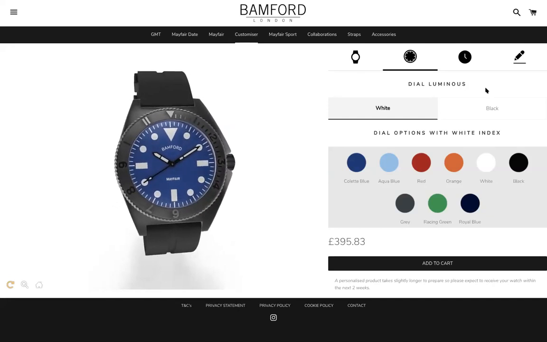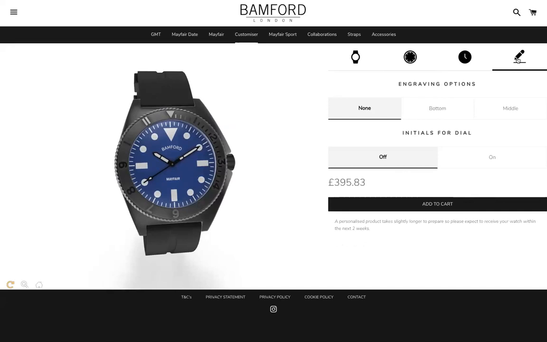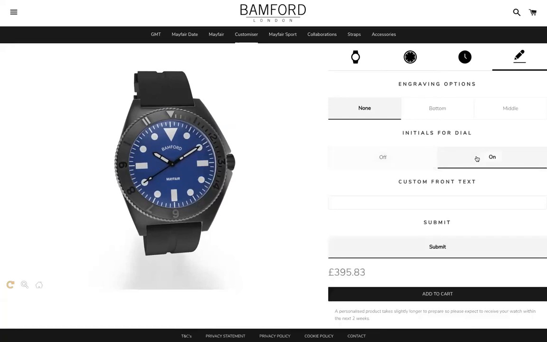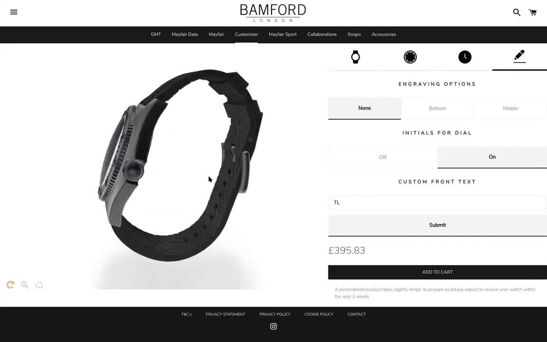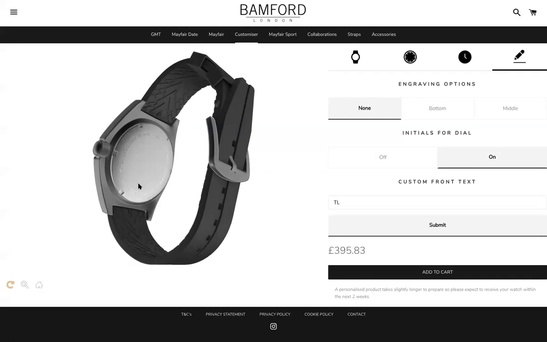The last thing that I wanted to show here is also personalization. So something that, of course, we would never be able to take a picture of. And for Bamford, it's very straightforward. I don't know if you caught that, but right here above the Mayfair, there's just two initials there. So if we wanted to go to the website and maybe see what it would look like with my initials there in the back, and even around here on the backhand side, there's some engraving here.